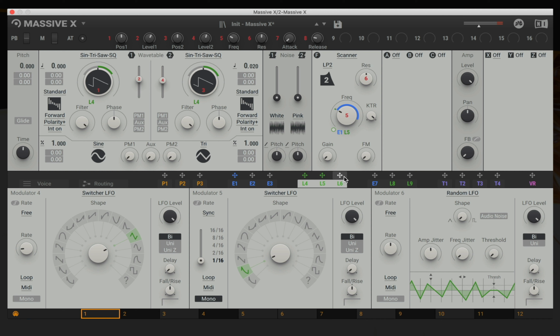Beautiful. So I think what I want to do is have that sweep a little bit. Let's go to LFO 4 and have it just slightly sweep through a little bit.